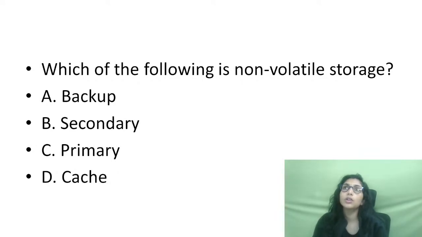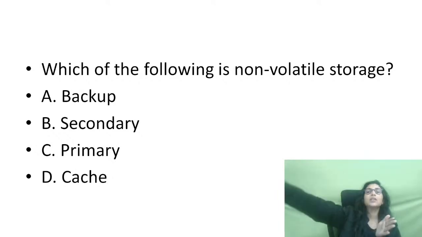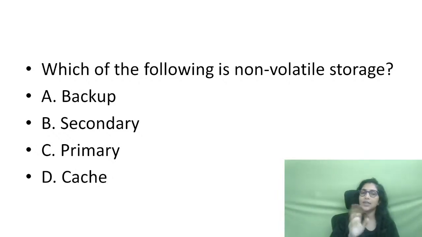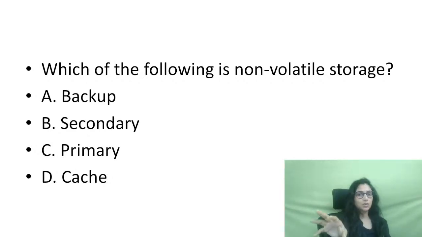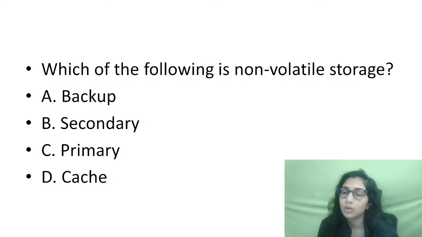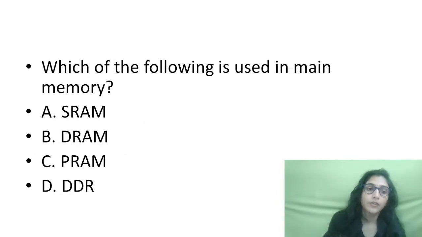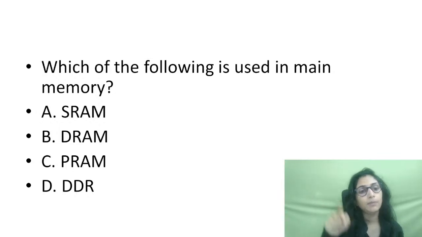Now, what is a non-volatile storage? A non-volatile storage is one where the data is stored even when there is no electric power being used. What do I mean? See, there is a random access memory. That is a primary storage. Whatever is working is getting stored on it. As soon as you switch off your computer, it is going to be wiped off, right? That is called volatile storage. Now we have a non-volatile storage. That means it is going to be the secondary memory, so whatever is stored on that is going to remain. So secondary memory is the non-volatile storage, or you can say the hard disk, and all of these things are non-volatile.